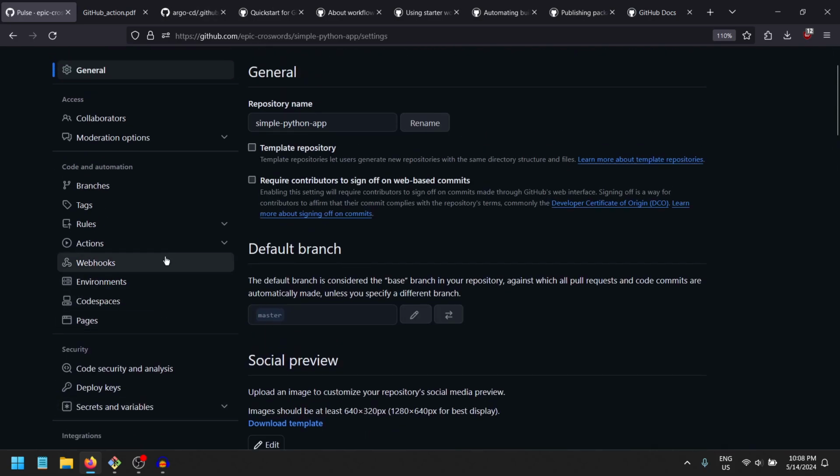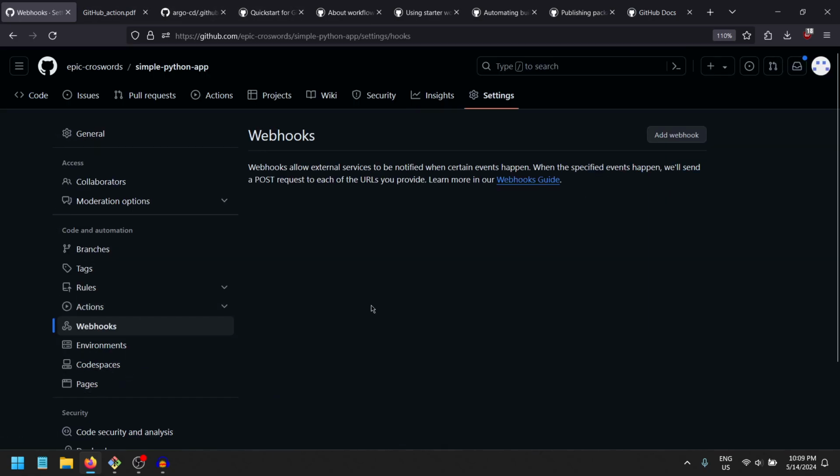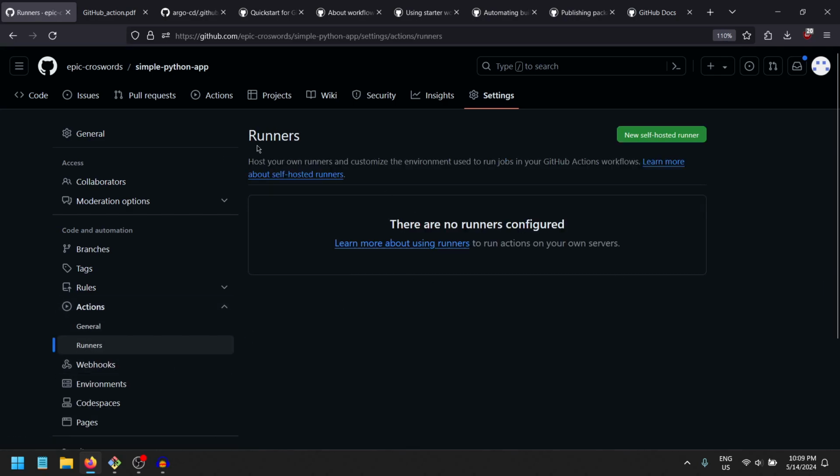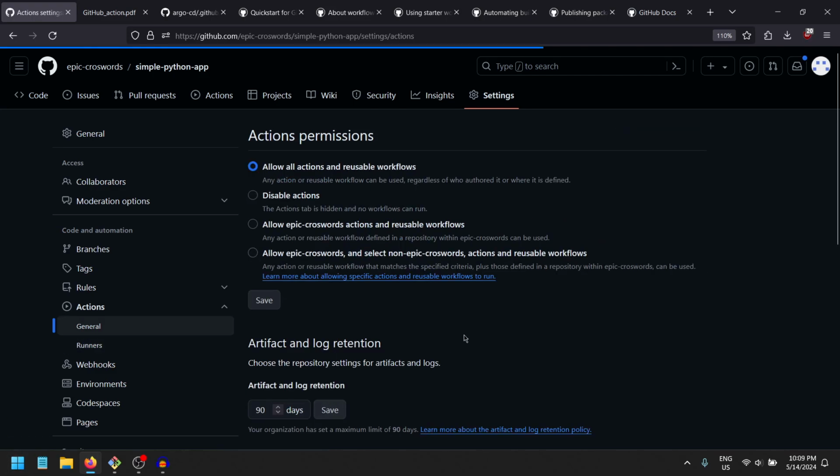For public repositories, GitHub Actions is totally free. But for private repositories, there are some limitations with GitHub Actions, and you need to buy a plan. Inside Actions, in the runners, you can set up custom hosted runners, such as Linux instances or cloud-based ones. We can look at that in the later part of this video. So this is the overall picture of GitHub Actions, and that's it.